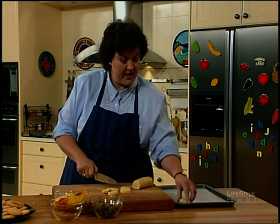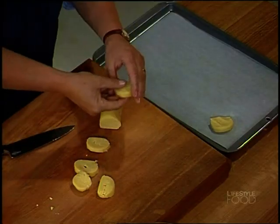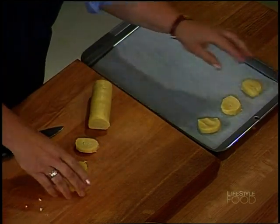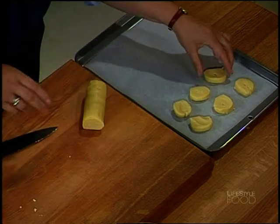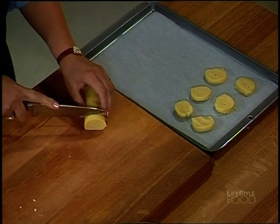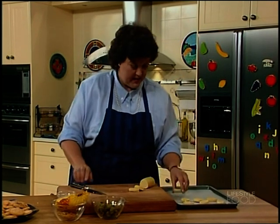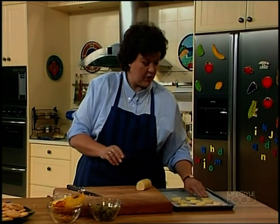So we'll just pop them in, and onto this. I've got a piece of baking paper on my tray. Just saves on cleanup, can't be bothered with all that mucking around. And you can just throw the paper away at the end. Just pop those little pennies on there, like that. Do a couple more. Right. And now to customise it, this is the fun part, where you do interesting toppings.